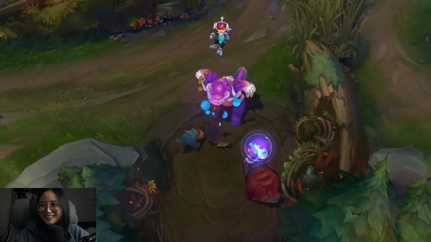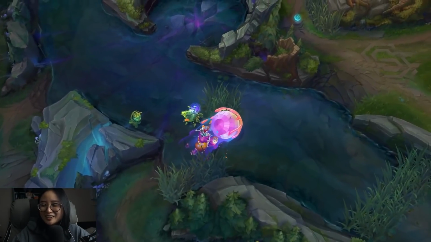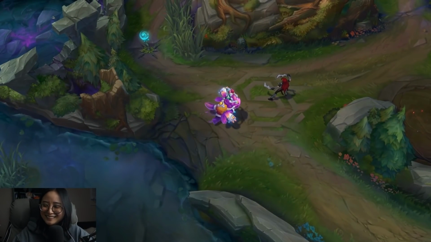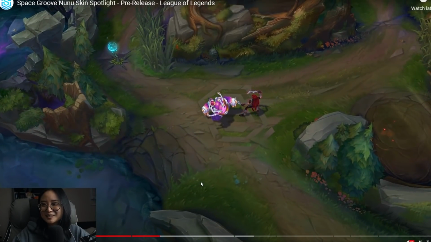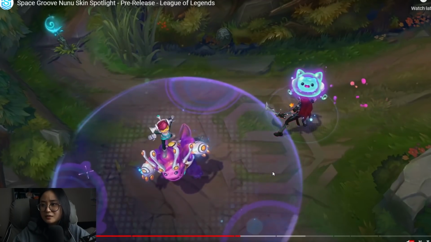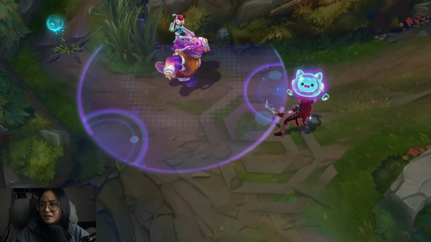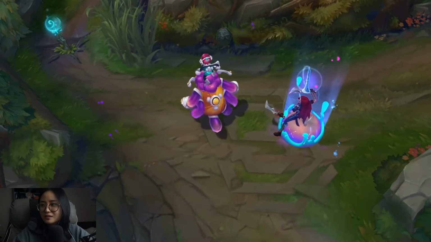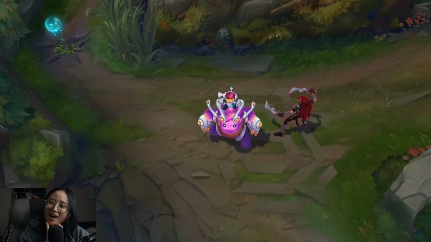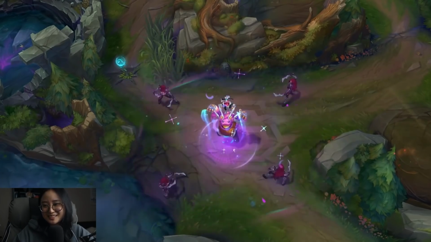Nice. Eat those chickens! Oh, there's music! I like that. I like that. I like the W. Yeah, the W actually is pretty nice. Okay, let's look at the E. Was that a kitten? Aw. Actually, it's a pretty skin. I like the skin. And I just like the fact that there's music on many of these abilities.